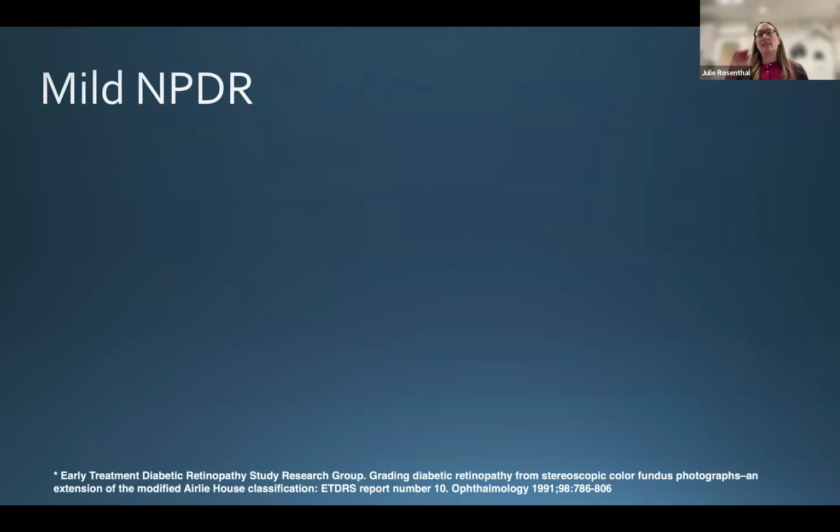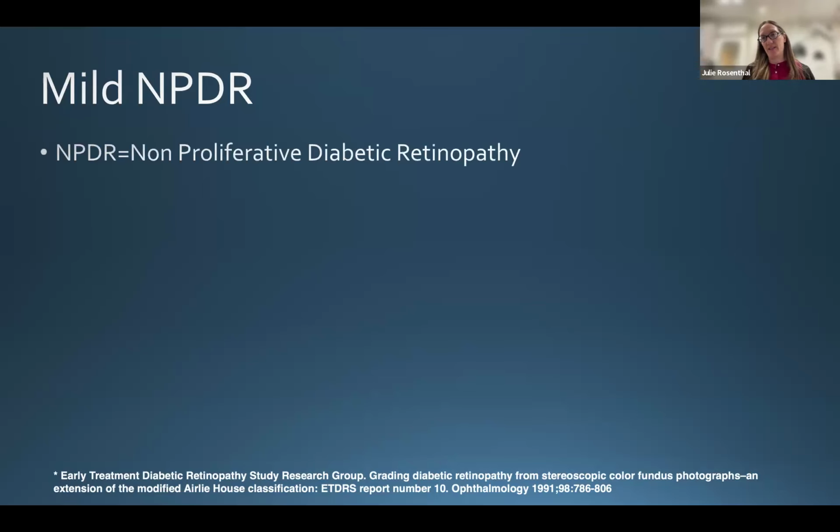So like I was saying before, we divide retinopathy into two main categories: non-proliferative and proliferative. And again, non-proliferative, or we will say NPDR, so that's what that means in our illegible notes, NPDR, non-proliferative diabetic retinopathy, is the stage where we can see a lot of changes, but we don't necessarily see new blood vessels growing in as we do in proliferative diabetic retinopathy. And I'm going to go over a little bit more about how we classify that. Within non-proliferative diabetic retinopathy, we divide it into mild, moderate, and severe.